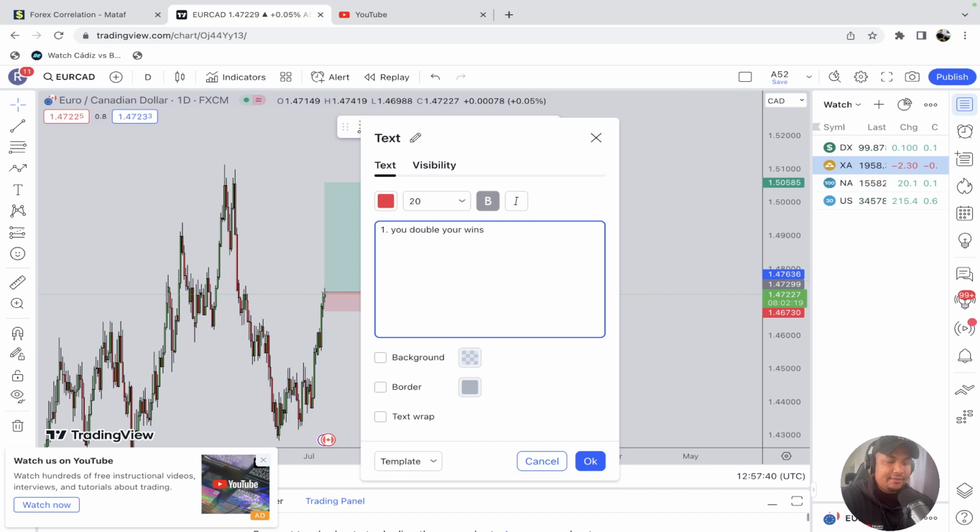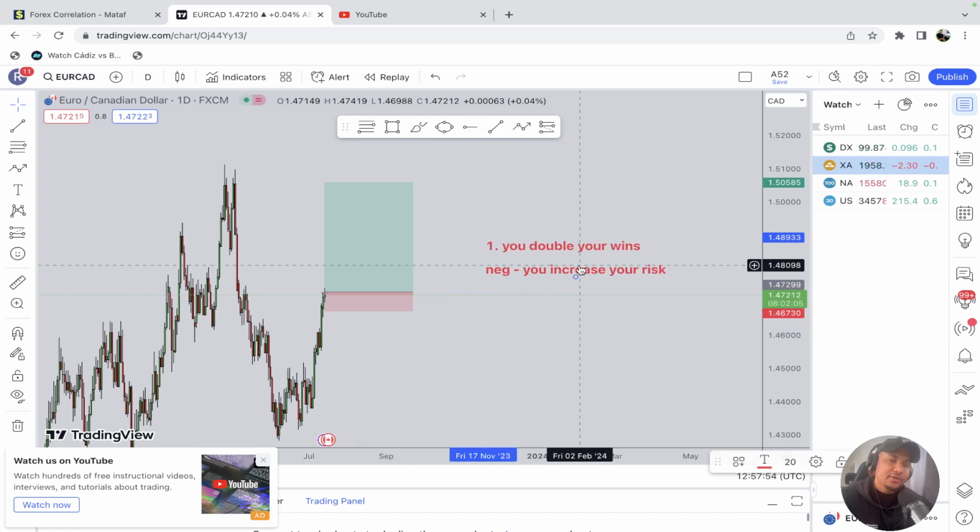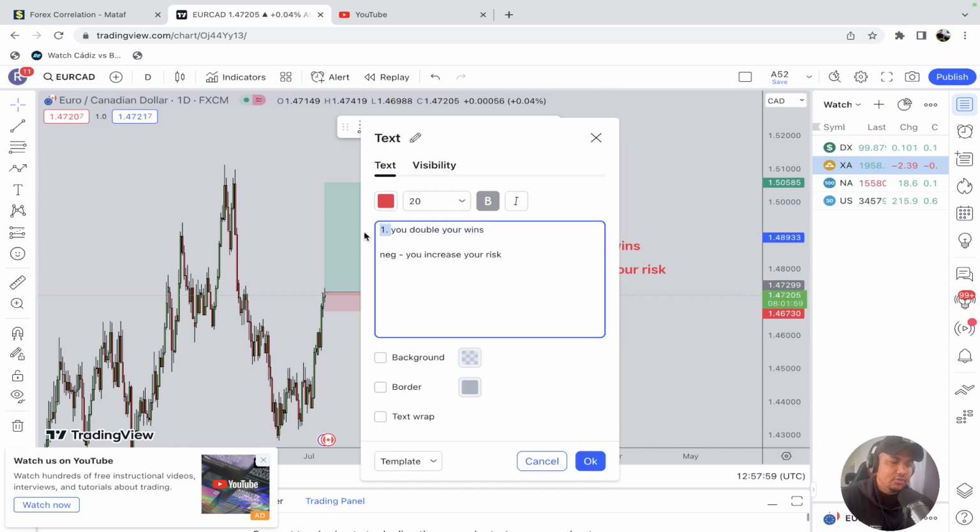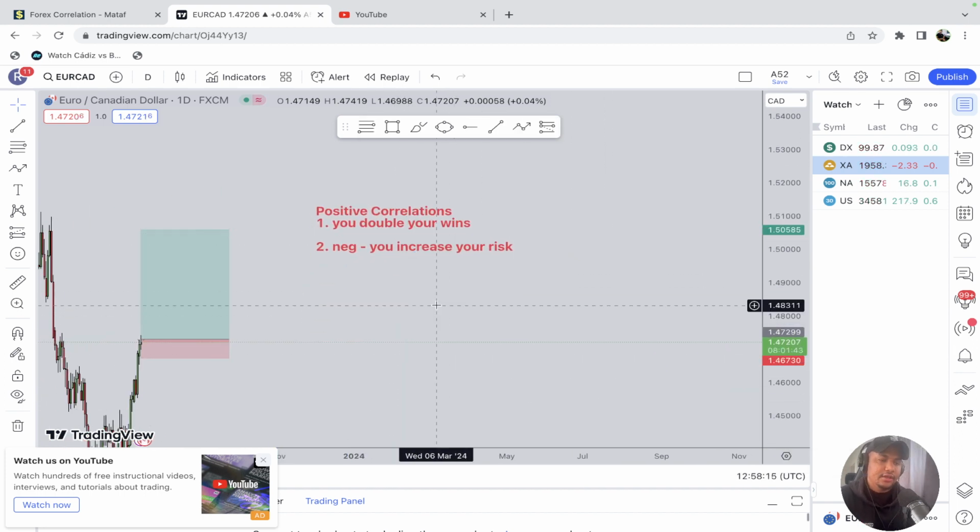The negative side about this, as you obviously guessed, is that you increase your loss, or you increase your risk on here as well. So as opposed to losing 1%, you are now losing 2%. I'm going to do this quickly so that we can get some there. So we're focusing on positive correlations, right? There we go. This is in the case of a positive correlation.